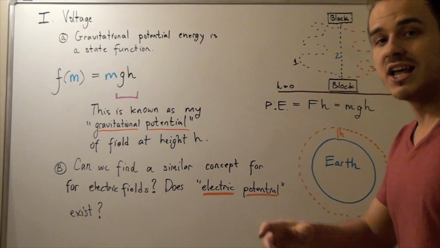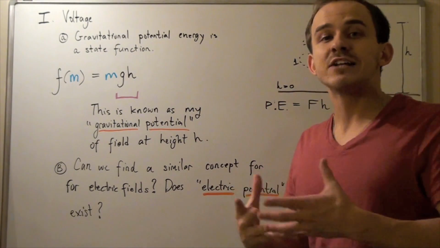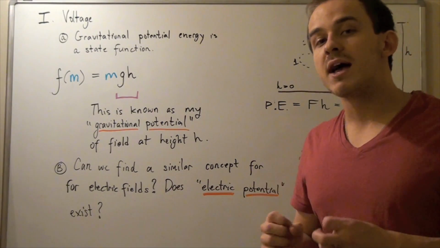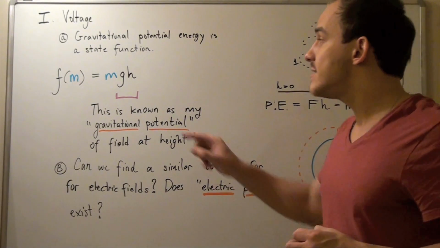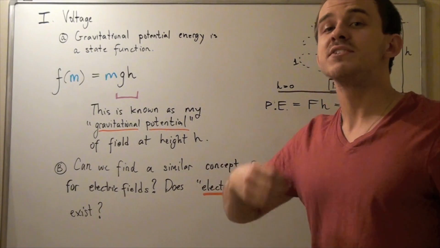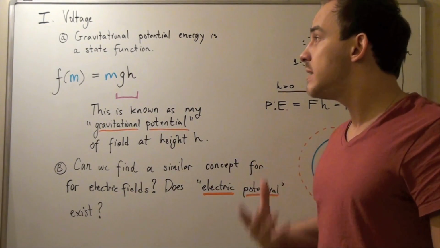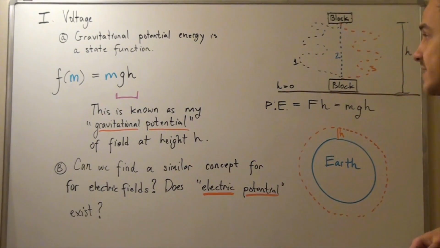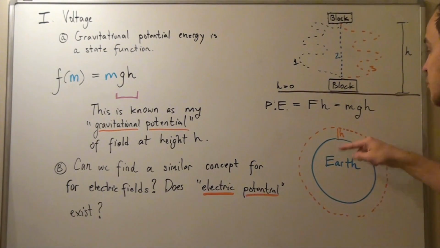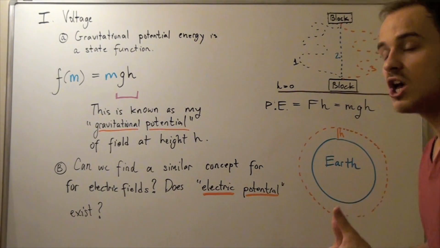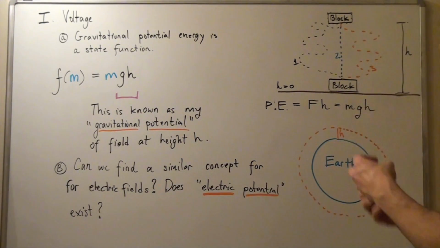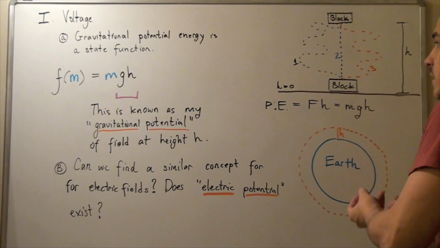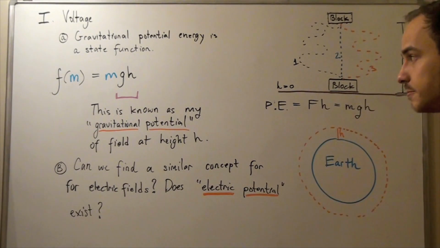But I want to ask the question, does some function exist that will give me the potential of my field regardless of my mass, independent of my mass? And the answer is yes, it does exist. And it's g times h. g is simply my gravitational field, and h is the height. And if I simply multiply the two, this will be independent of my mass. So if I simply take my g and multiply it by my h, I will get the potential of my field, and this is independent of m. And now if I want to find my gravitational potential energy, I simply take the potential of my field, g times h, and multiply it by m.